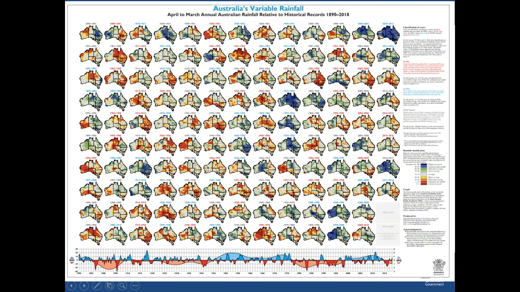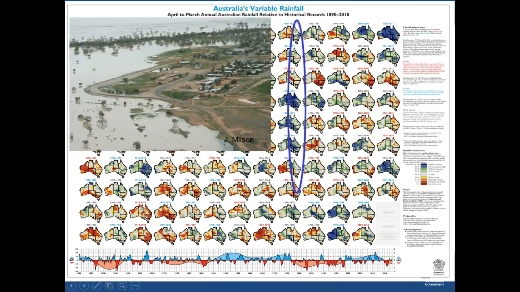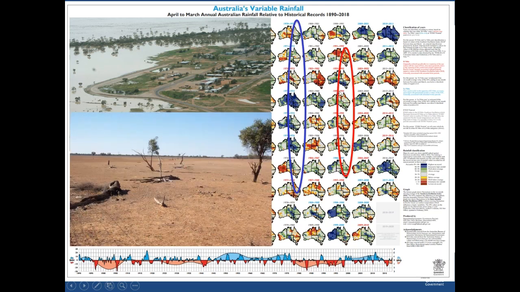Okay, so let's look at some of those years. Everybody has their favourite run of wet and dry years. If we look at the wet 70s in Queensland, we've got a run of 6 or 7 years here where we see flooding and towns inundated like Baduri here. We also, in the 80s and the 90s, have dry years, and we see western regions that might look like this.